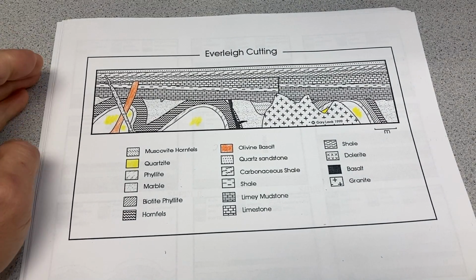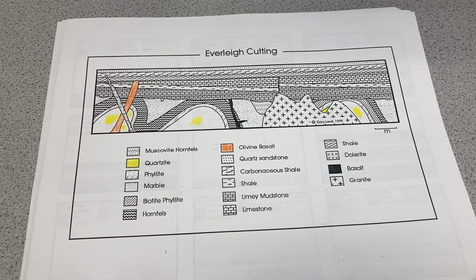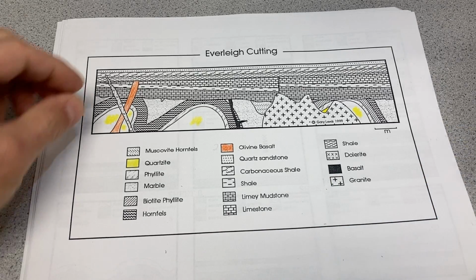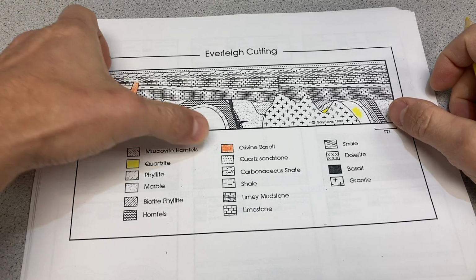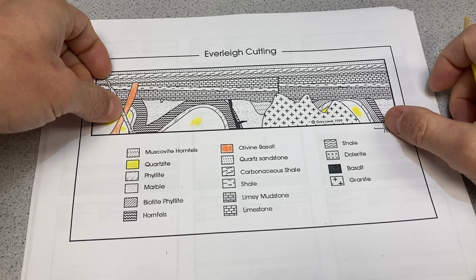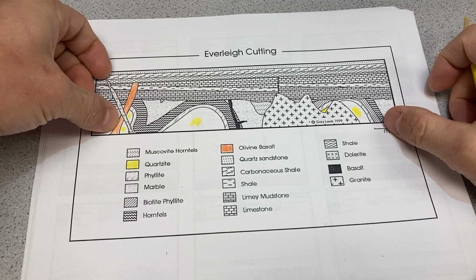Okay, on the extra credit, I gave you a couple of hints here. So the olivine basalt is this dike right here that cuts up here. I colored that for you. You can color whatever colors you want, but this is just to show you where it's at on the diagram, since that didn't show up.